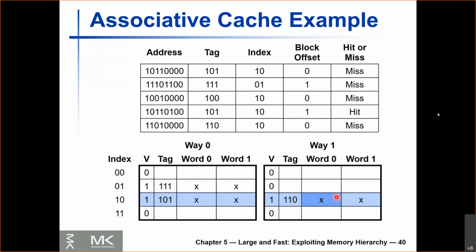Someone's asking, for each index there are 8 possible tags. For each index we have 2 blocks. Wait, you mean for each index there are 8 possible tags? Yes, because the tag is 3 bits. So for each index there are 8 possible memory blocks that can map to this index. What do you mean by having 8 possible tags?